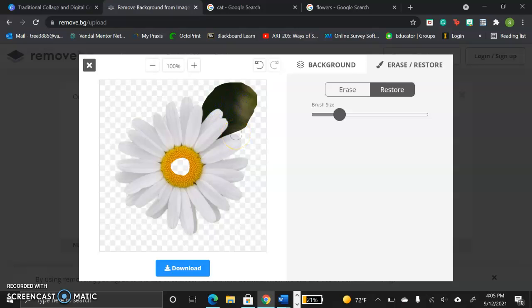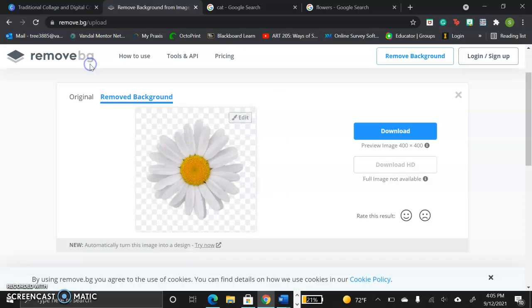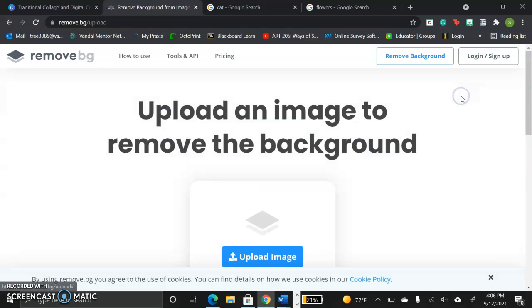But let's say after all of your edits, you're like, this is not looking like the great image to me. Then you can press the exit button right here, or you can select the download button here. Let's say I didn't like those edits, and so I click exit, everything's fine, and then you click this blue button for download. Alright, so that's one way to do one picture.